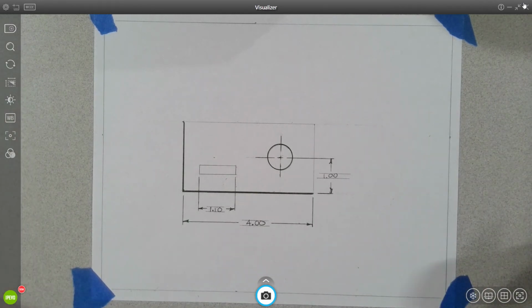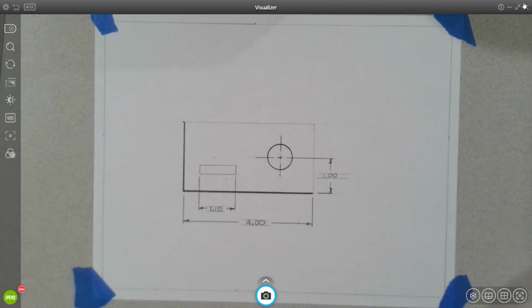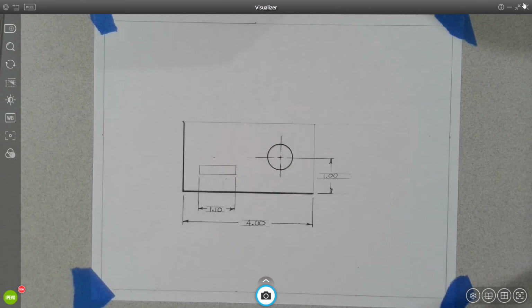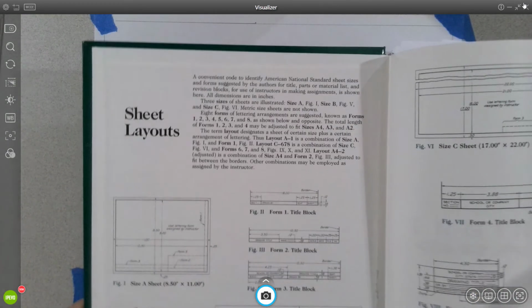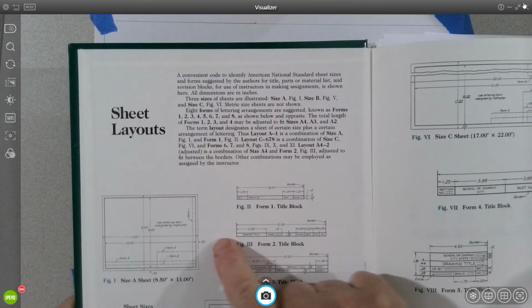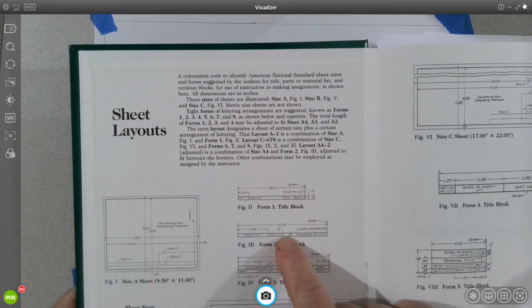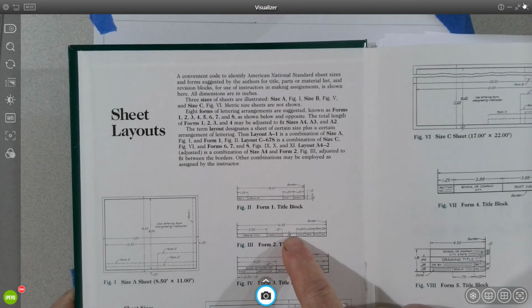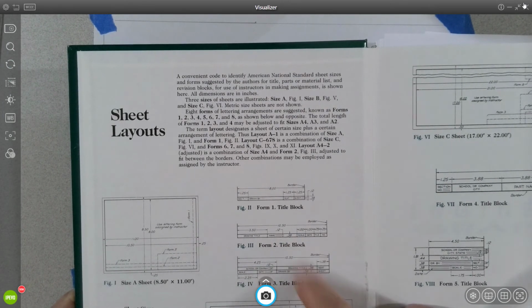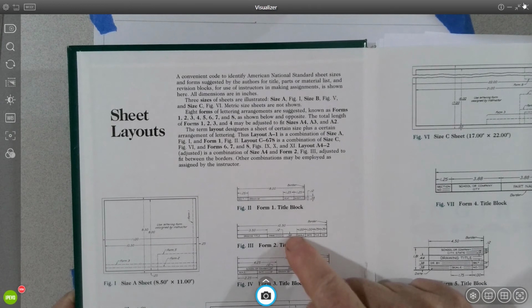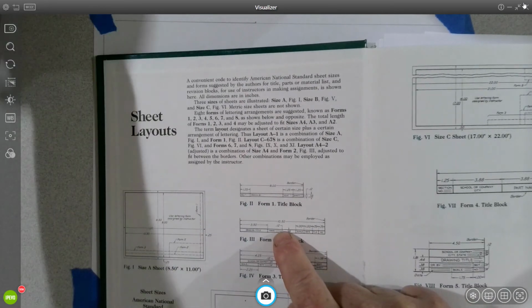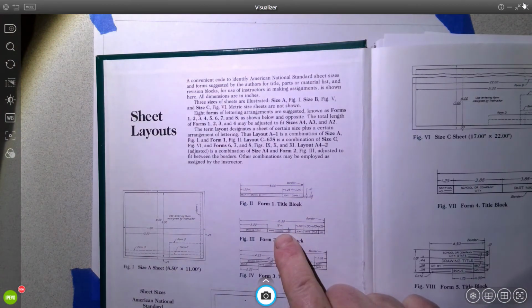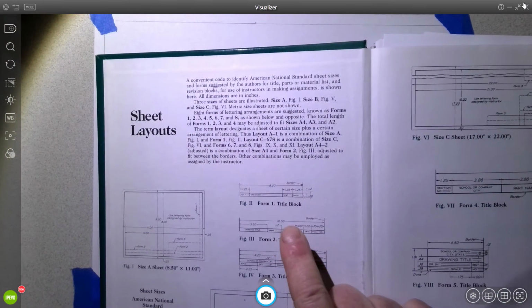When you lay out your title block, refer to the front cover of your book. Some of you are just throwing in large text, and that's not correct. So on a quiz or something, I'm going to expect you to look at this title block and make it the correct size. And it says the text should be 3/8, right? Oh, excuse me, it says the box should be 3/8, but the text should be 0.12, 1/8 inch. So that's what I'm looking for.